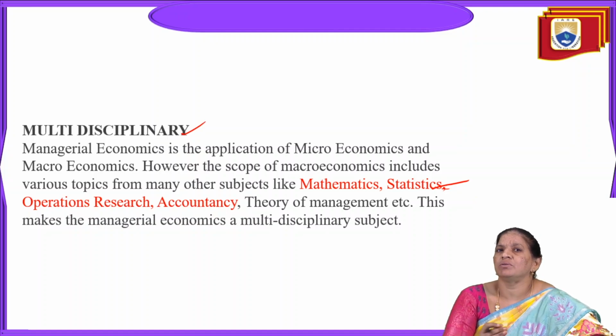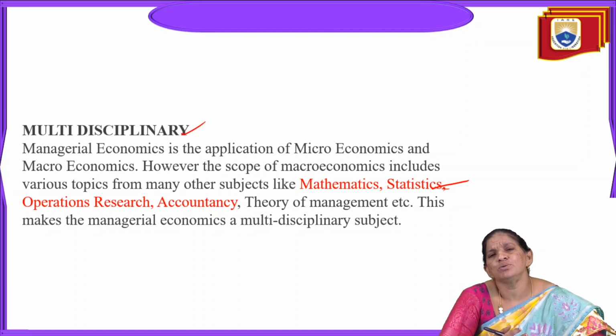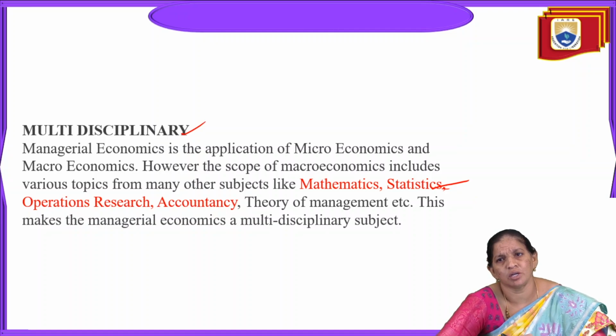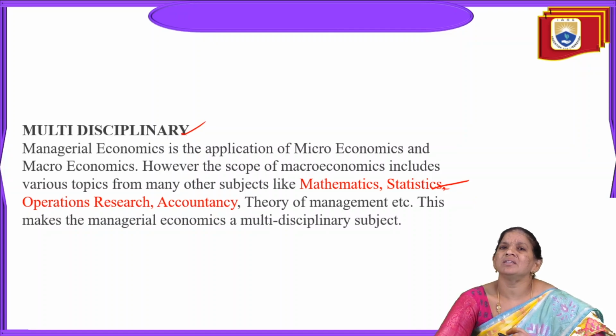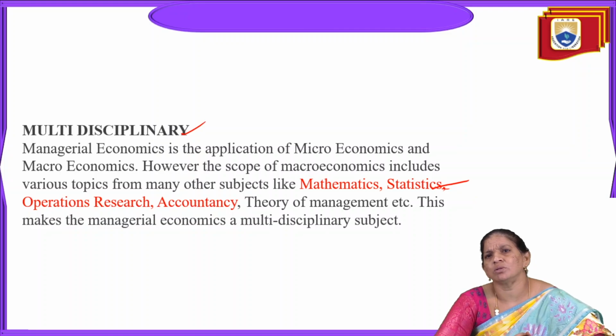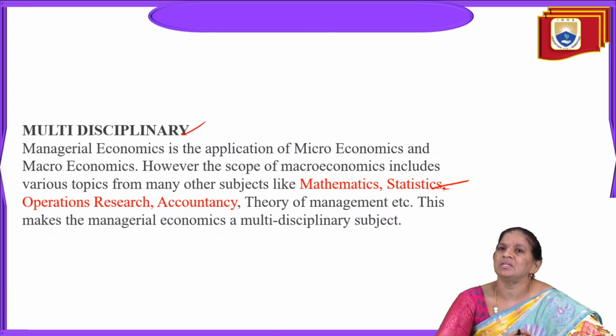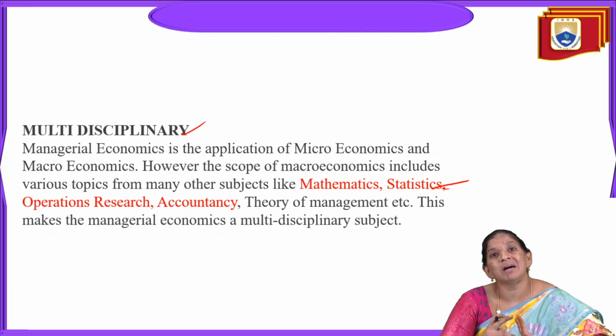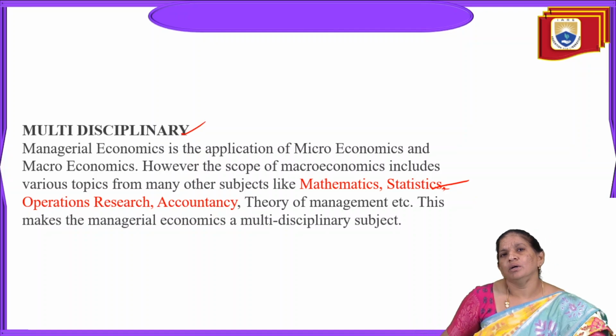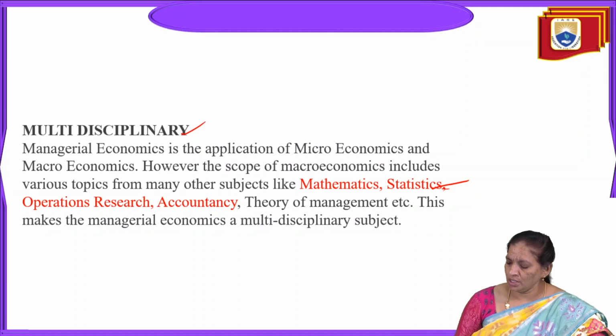So the nature of business deals with accounting. We call accounting the language of business. So the profit motive, price discrimination, differentiation, each and every expenditure comes under accounting concepts. So some parts of accounting will also be included in managerial economics, along with the theory of management. Managerial economics is also called business economics or management economics, where some part of the theories and the practical things in management are also taken part in managerial economics. That's why we call managerial economics multidisciplinary, consisting of the involvement of different types of subjects in economics, which help us to take decisions.